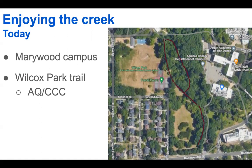And so it was unused. Perhaps people were even reluctant to go down there. Now we've cleared a path. There are wood chips, and I see people down there all the time. As a matter of fact, after we put it in just this past April, I went down there a number of times in May just to see what kind of wildlife I could see, and I saw over 60 species of birds in the month of May. So it's a nice little habitat down there.